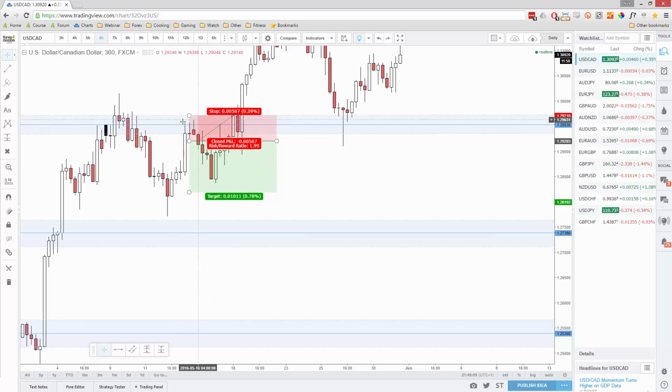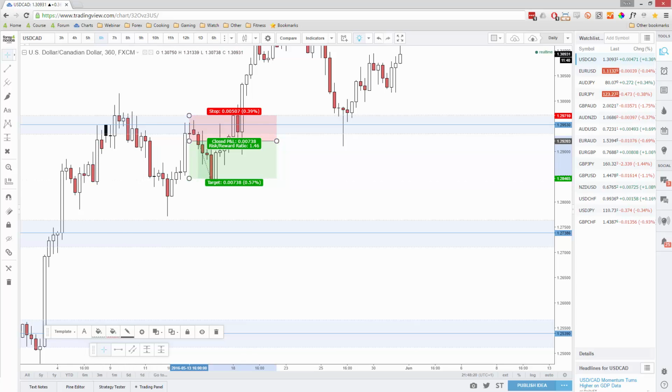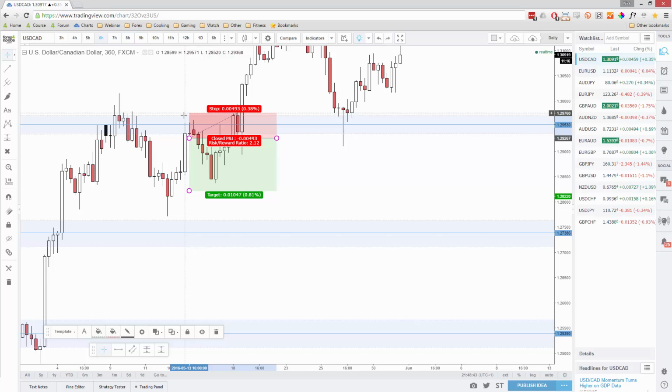If I had a smart stop and I had a smart target, well, no, this wouldn't be a smart target. If I had a smart stop, could I have a smart target? Could I have my target here where it should be? My target should be here because this is where price was stalling. So that's where my target should be. If I had my stop loss here, could I have a smart target? No, I couldn't. My target would have to be down here to maintain a 1 to 2 risk reward ratio. So that meant I had to mess around with my entry. My entry had to be a bit higher and needed to be on a retrace, which is something we'll get into in a minute. But that answers your question, Tom.